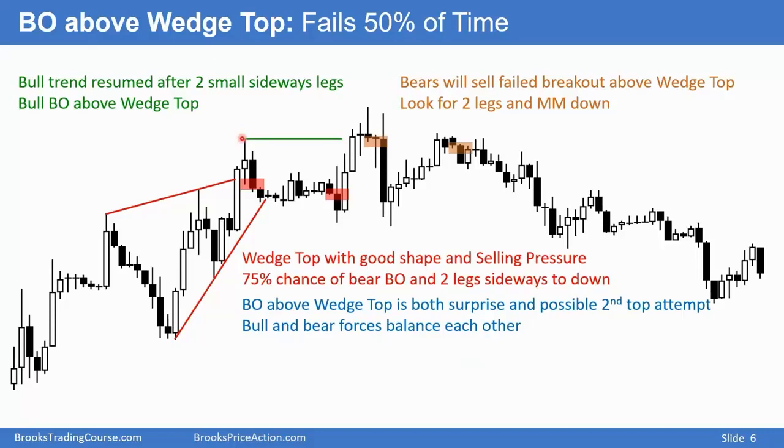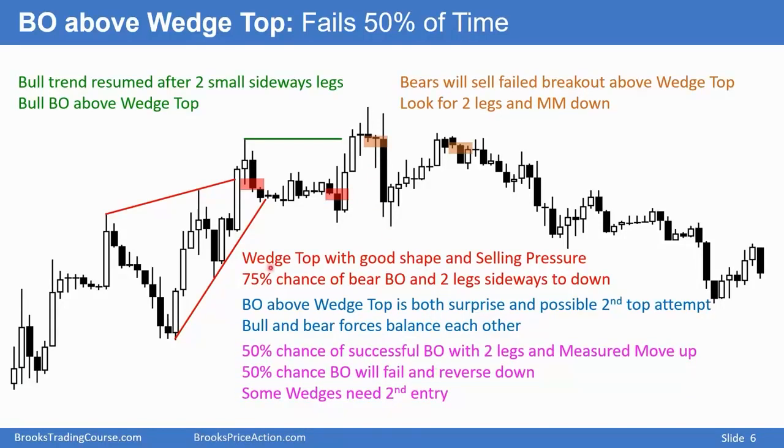The breakout above the wedge is a surprise. Very often you'll get a second leg up, especially when the breakout has a pair of strong bull bars like this. Usually you're going to get at least a small second leg up. And a lot of bears will wait until after the micro double top, and then they'll look to sell the reversal down. Whenever there's an obvious location for a stop, a wedge top up here, 50% chance the breakout will lead to a measured move up, 50% chance the market will try to top again and be successful. You could also view this as a larger wedge, 1, 2, and 3.